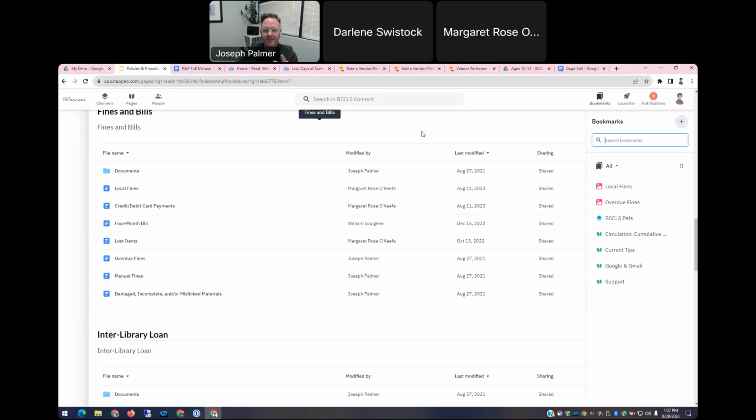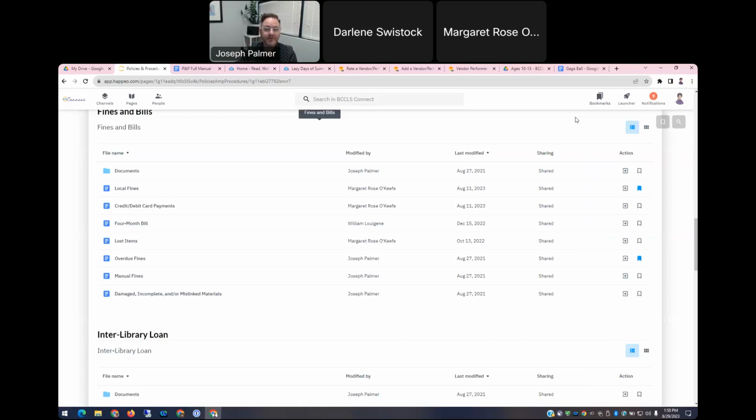When you filter things in different ways, it doesn't change it for everybody. That's just for you. It's a really nice thing about all these Google applications. Anytime you change something, it doesn't change it for everybody. It's really changing the view just for you. So bookmarks is a great way to customize the site for your needs and for your usage.